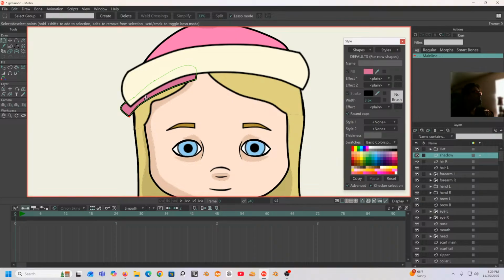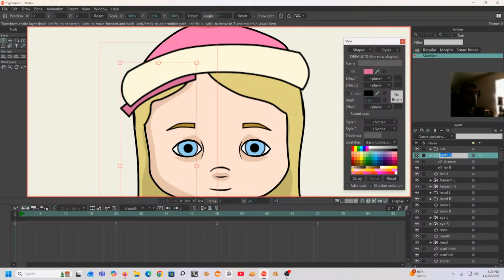Might as well do this one too. Heck, let's just do all the corners. That way we control this better. Now that's weird because it's the wrong color to start with, but also because you can see it, it's not been masked yet. So on the shadow and the hair right, we're going to select both of those. We're going to right click. We're going to go with group with selection, and on here I'm going to put hair right.